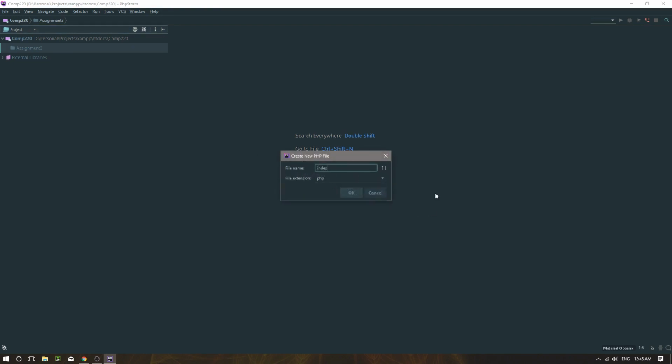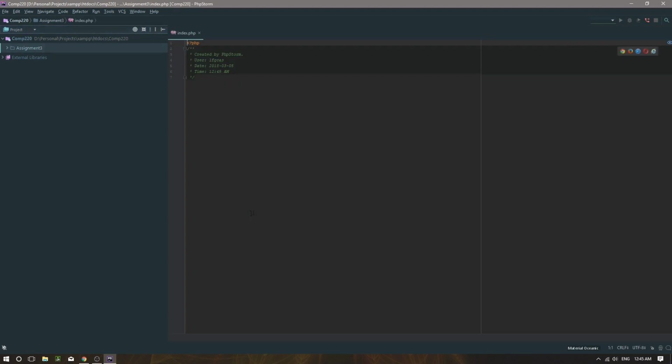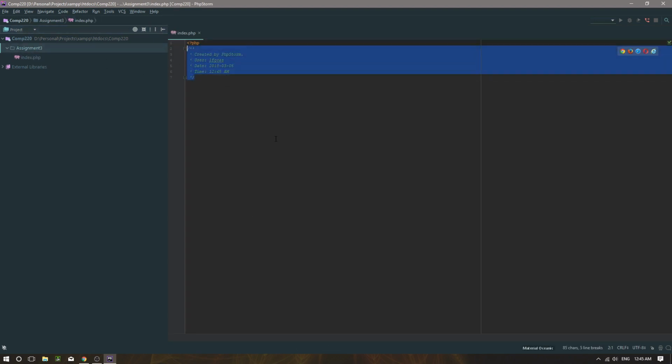So let's start with the index.php file. Okay, so just call it index and click OK. Now, as I told you, we are going to start by testing a few things regarding the variables that I'm going to use inside this application. The first thing we are going to get is the task list from a post request.